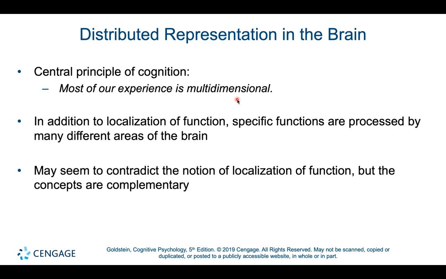So somewhere there's a CEO of your brain that's grabbing the information coming from your occipital lobe. It's grabbing the information coming from your temporal lobe. It's grabbing the information coming from your parietal lobe, and it's putting it all together to create this larger representation of your perception of the world.